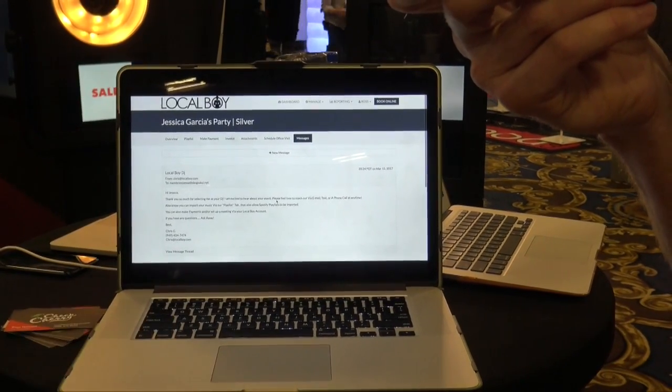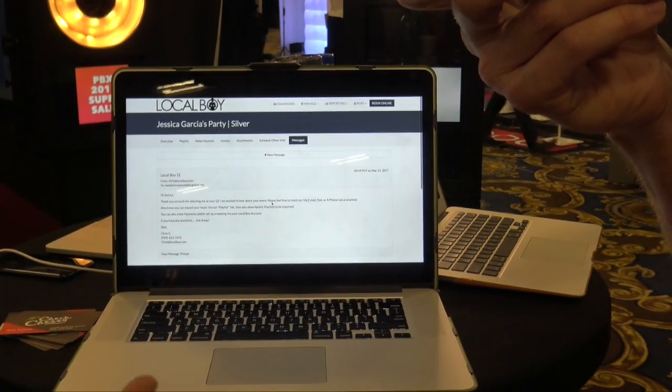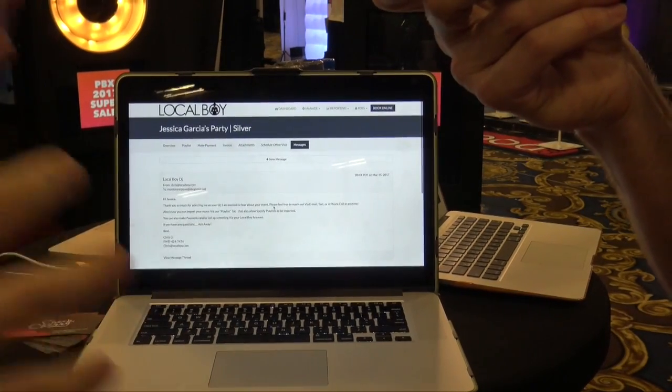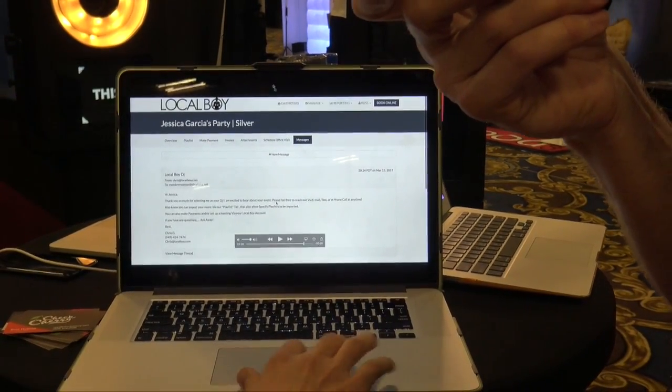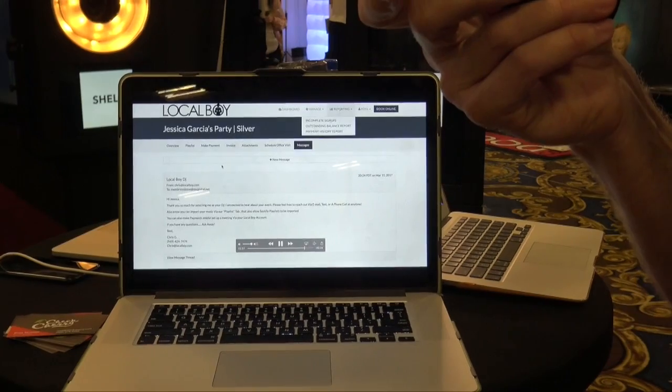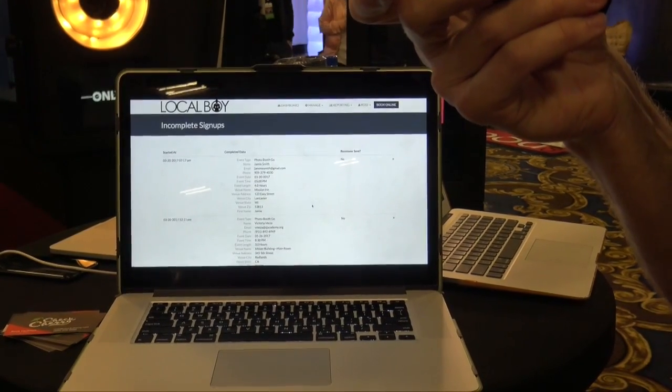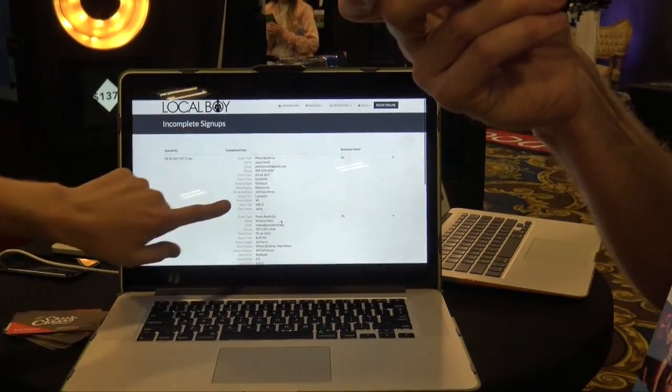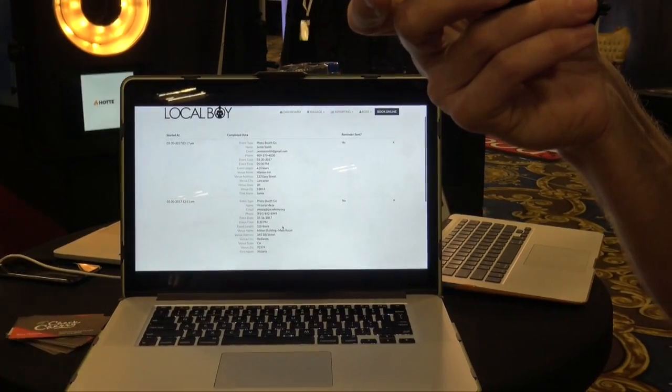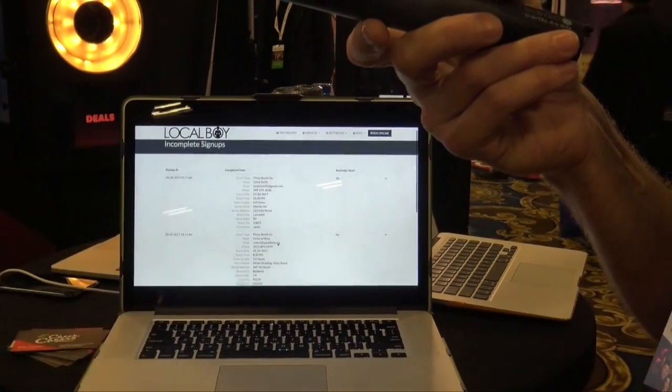The whole thing was built to reduce busy work, create a better experience for customers, and make sure that both employees and everyone are on the same page. Sure. With this too, get into our final step here. Incomplete signups too, it logs all of them. So every time they put in some details, if they don't complete a reservation, it keeps track of all that as well. So follow-ups are a breeze.